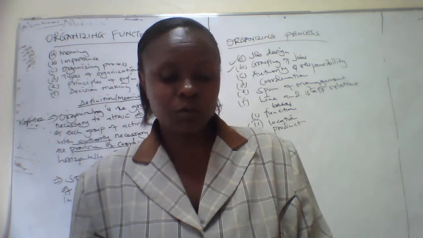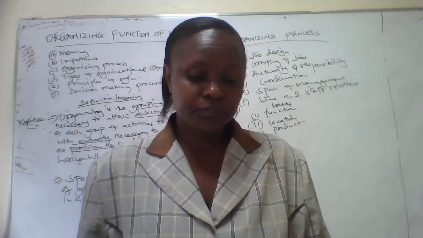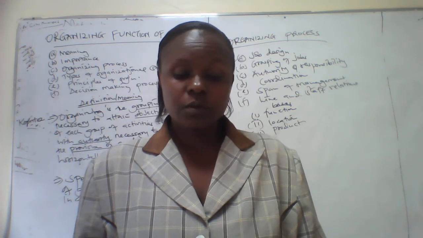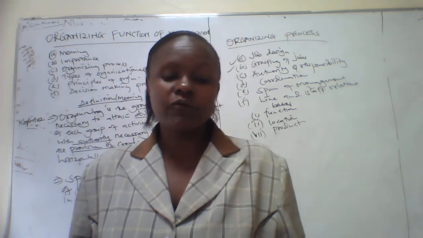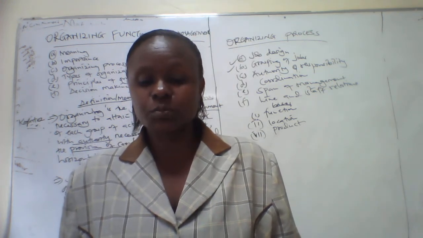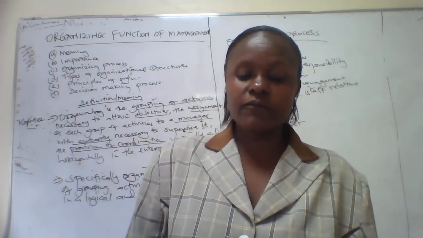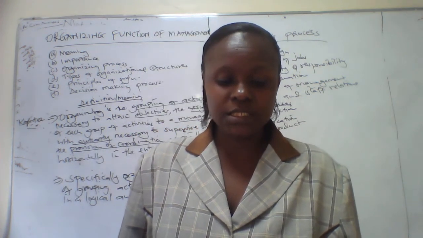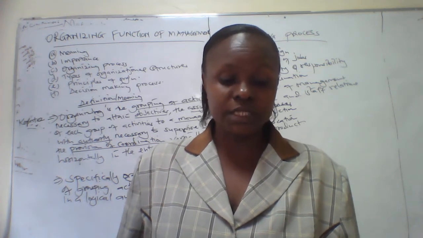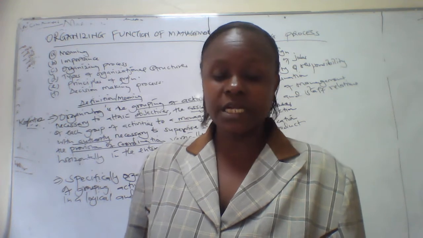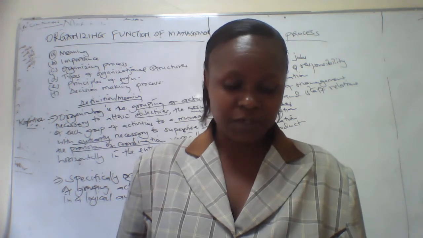Let's look at authority and responsibility. When we say authority and responsibility, we mean determination of how authority and responsibility are managed in the organization. At the level of the individual manager and his subordinates, it involves the delegation process. At the level of the total organization, it relates to decentralization.